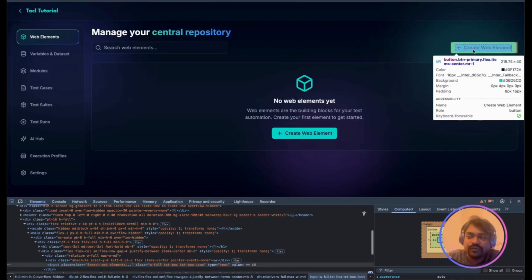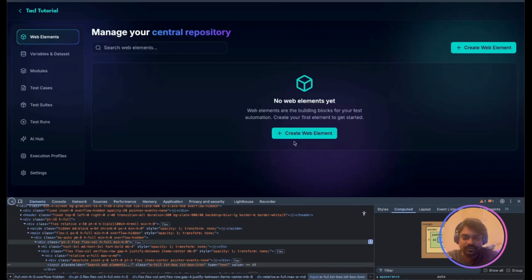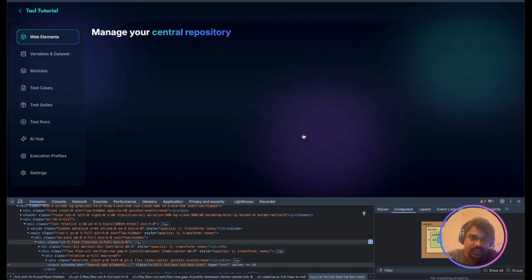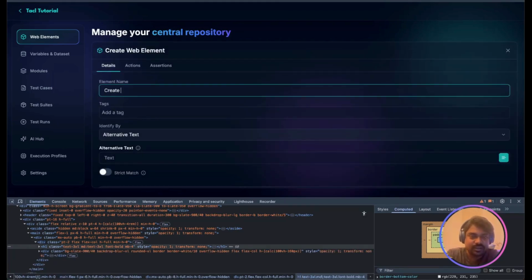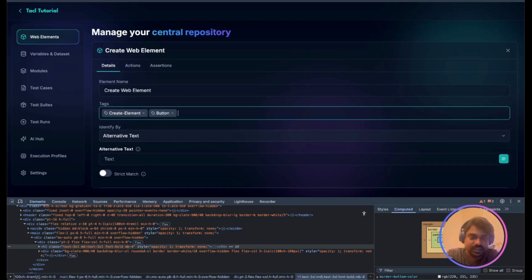Now let's say that we have to identify this web element. What we have to do is remember two things. The role over here is button, and the name is "Create web element". So now let's go ahead and create this web element. Let's say that the element's name is "Create web element", and then let me give some tags, "create, element", and this is a button. And now here is where it comes.